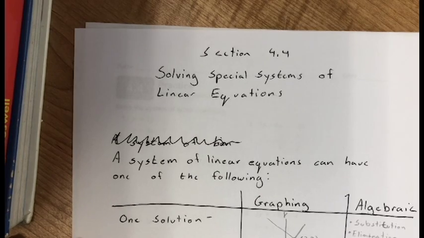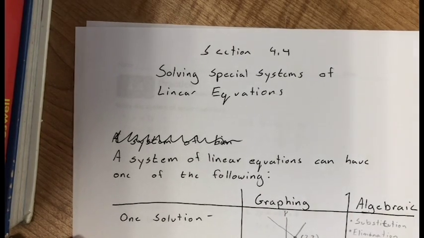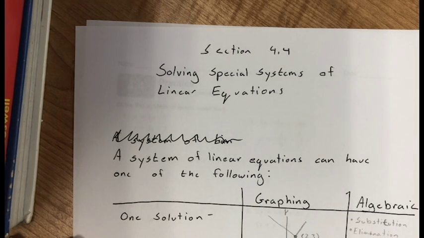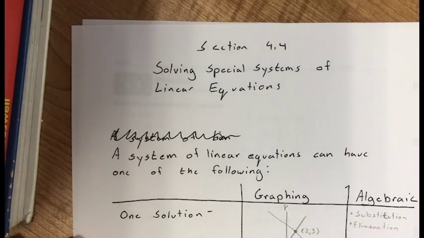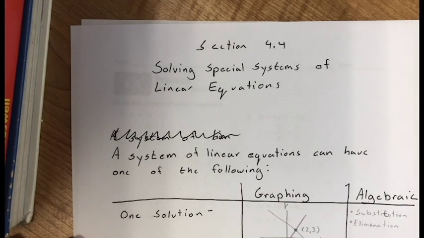So in this video, we're going to continue working on solving linear equations, but now we're going to throw in a little something about solving special systems of linear equations. Here's the thing. We've covered three different methods for solving systems. One, graphing it manually. Again, I should say four, because I included the calculator: graphing it manually, graphing it on a calculator, using the process we call substitution, and using the process we call elimination.